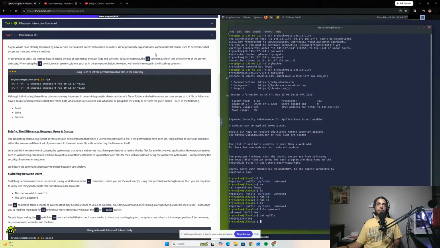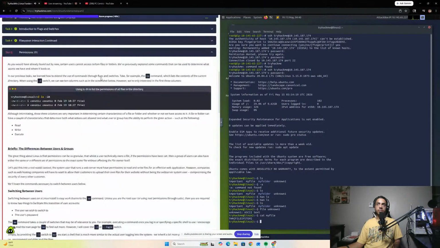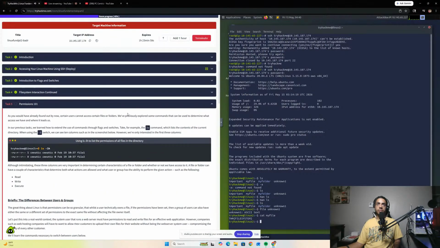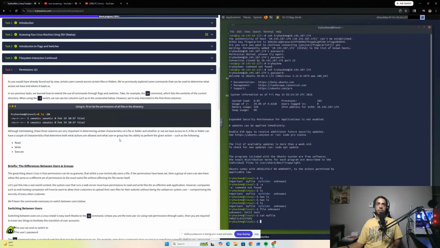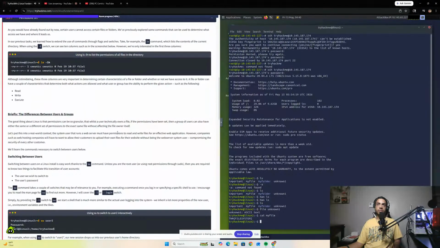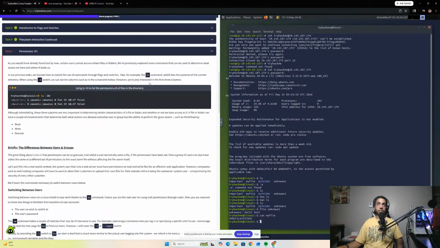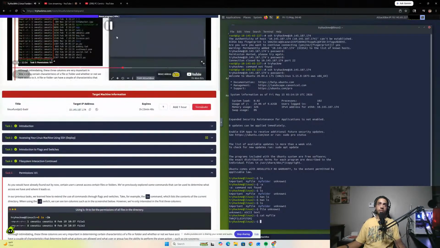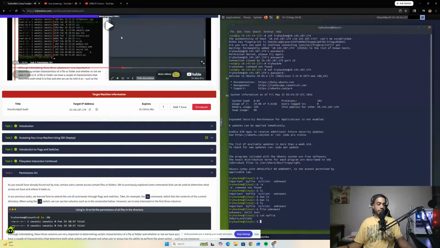In our previous task, we learned how to extend the use of commands through flags and switches. Take, for example, the ls command, which lists the contents of the current directory. When using the -l switch, we can see 10 columns such as in the screenshot below. However, we're only interested in the first 3 columns.